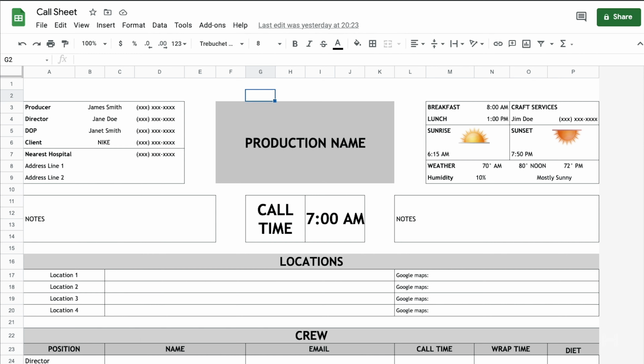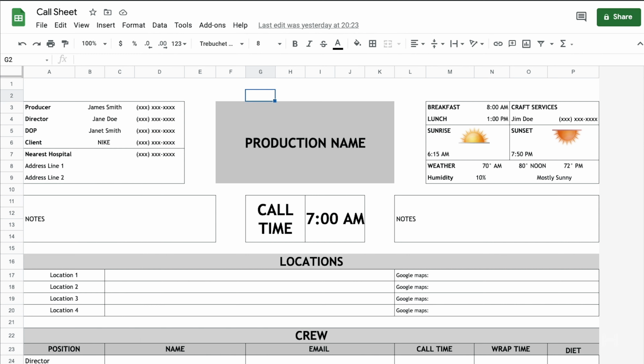And again, up here, we have some more room for notes. So this is where you could put in stuff if it is going to be bad weather. Please make sure you bring a change of clothing for possible weather. Make sure you bring whatever equipment if somebody else needs to bring certain things. This is where you can put those notes, right there so people can see them. If somebody doesn't bring something, they messed up. You should be checking these things on your call sheet.